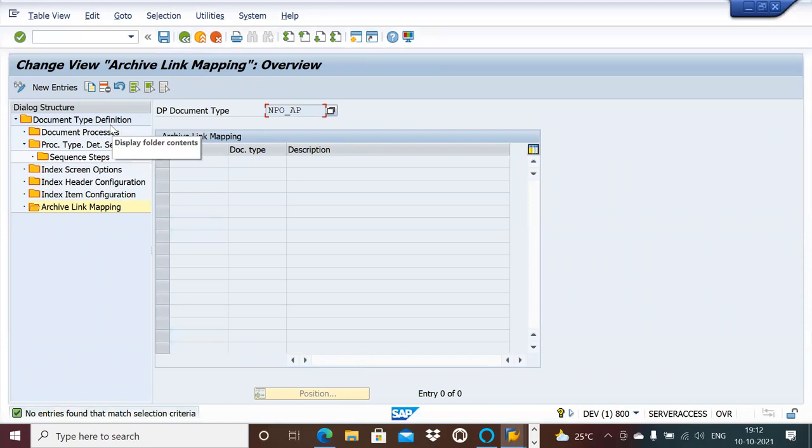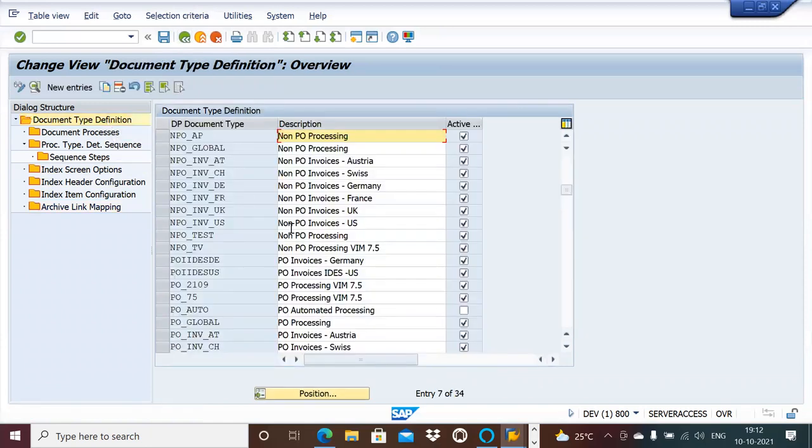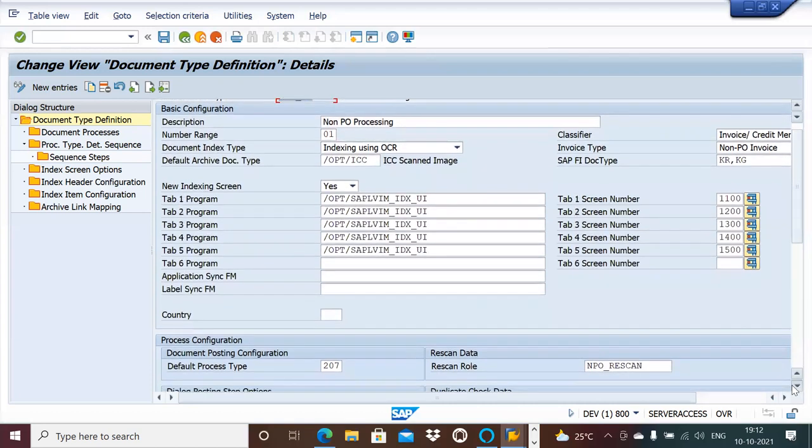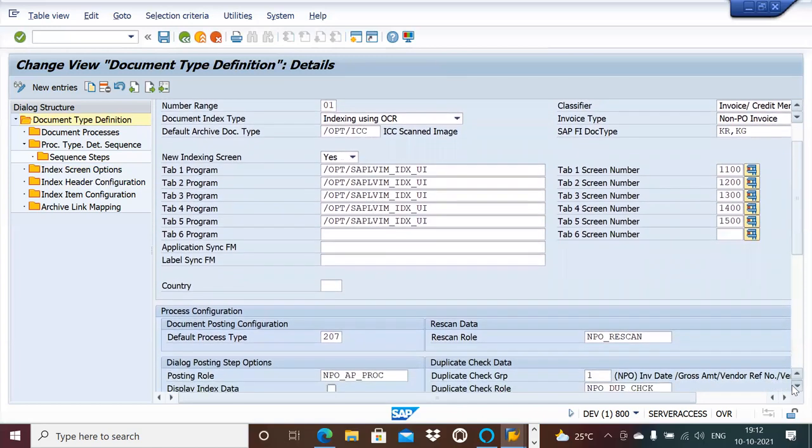So here when you go here, now your NPO DP document is created. So what are the things that you need to remember here? Make sure it is NPO1, and make sure you assign the archive document type that you created in the initial stage.